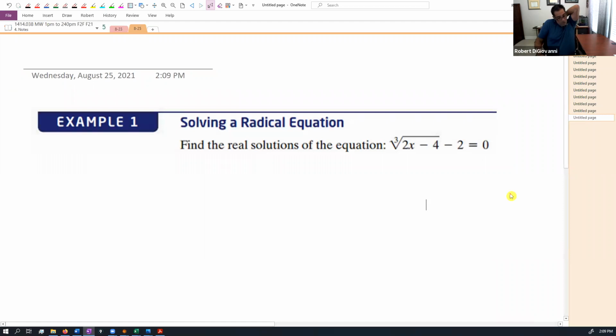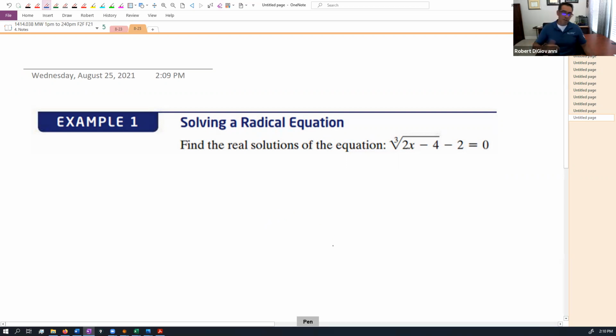So remember, solving an equation means that you're trying to find the value or values of a variable that make a statement true. The most basic type of equation that you've dealt with in your life is something like this: x plus 1 equals 3, right? So finding the solution means, what do I plug in here for x to make that equation true? Obviously, you can just look at that and say that the answer is 2, right? 2 plus 1 is 3. But we know that equations get more complicated, where you can't just look at them and see the answer. So we have to have a set of steps, a procedure, to solve equations.